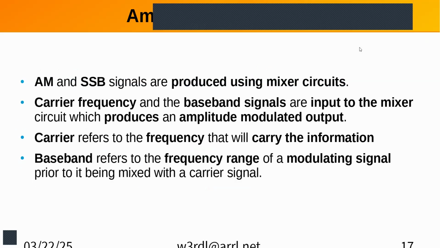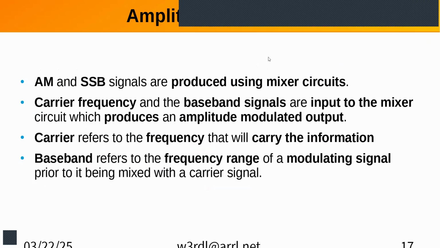Let's see, what is this? Oh, amplitude modulation. Typically, we generate AM signals with just a mixer circuit where we multiply the baseband signal or modulating signal with what we call a local oscillator or your VFO. And if it's a simple mixer, you're going to get out the fundamental frequency or the carrier frequency, and you're going to get the baseband sidebands on either side of it.